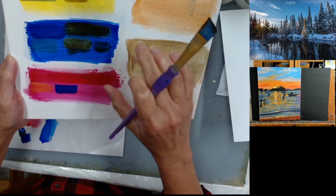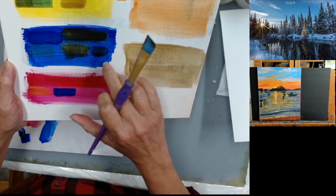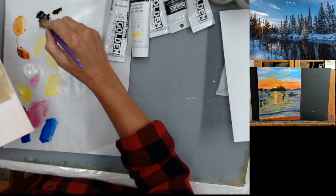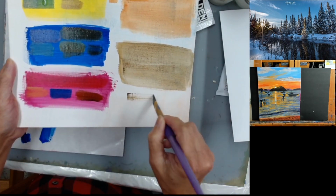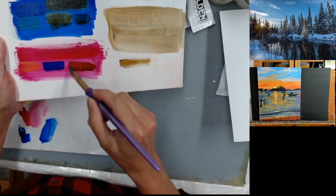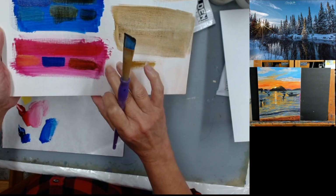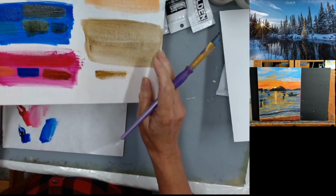So what I'm going to do is take a picture of this at the end of the presentation and send it to each of you so that you can see how it looks, and then you can refer back to the video so you'll remember what she just did there. Okay. So how does sepia look on top of the red? Sepia has a little bit of a brown-green hue. This is how it looks, right? On top of red, you can still see the red. Maybe you might need to do that, but probably not something you would do most of the time when you're doing your landscapes. But if you're doing abstracts, maybe you can experiment with glazes on top of glazes. That might be fun.